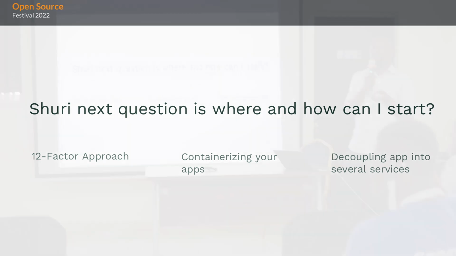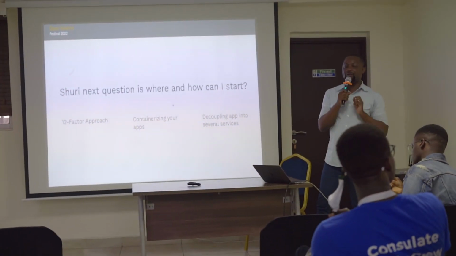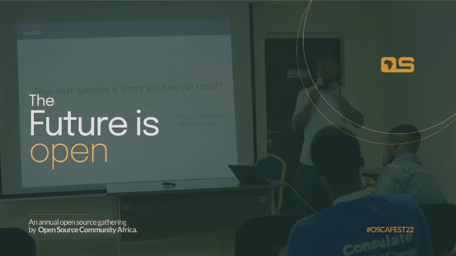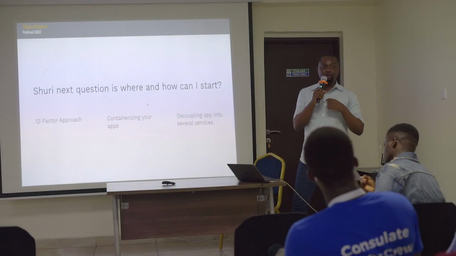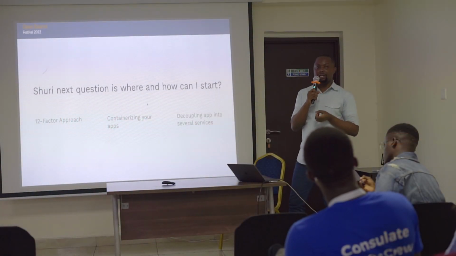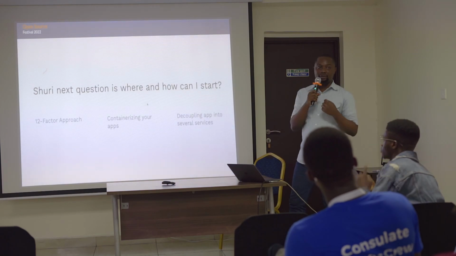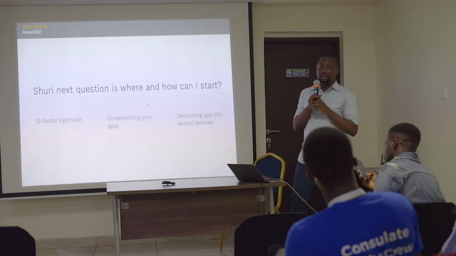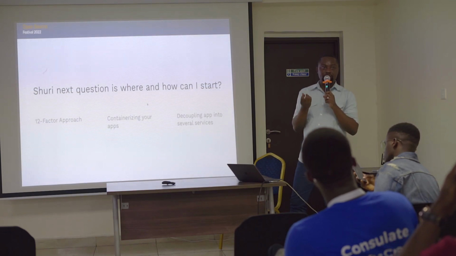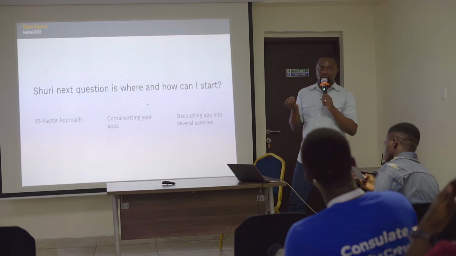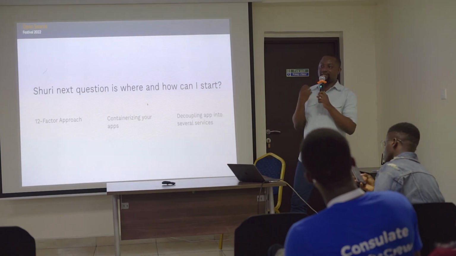So if today you want to start doing cloud native development, the best way to start is, for all the code I already have, go and add Docker files to them. Make sure that they can run within a Docker container. Make sure that you can build them as a Docker container and you can run it in a Docker environment. What that means is that same application, you can host it on any cloud platform that supports containerization, any platform that supports Kubernetes, you can host it anywhere. That's what it means. So that's one of the best ways to start.